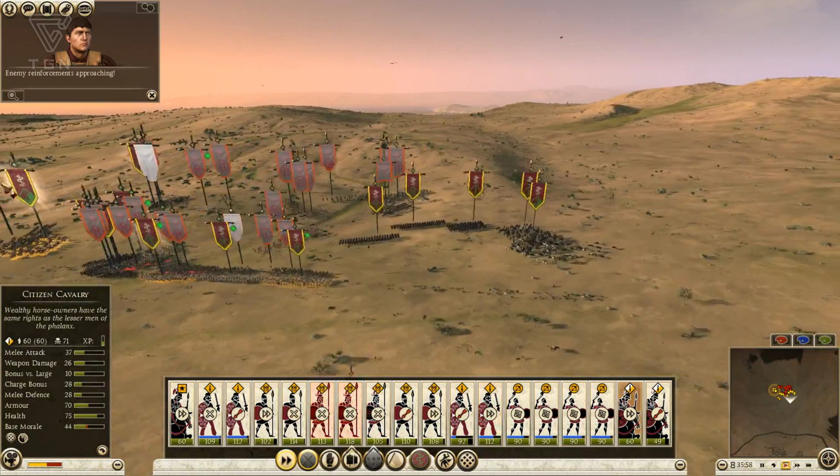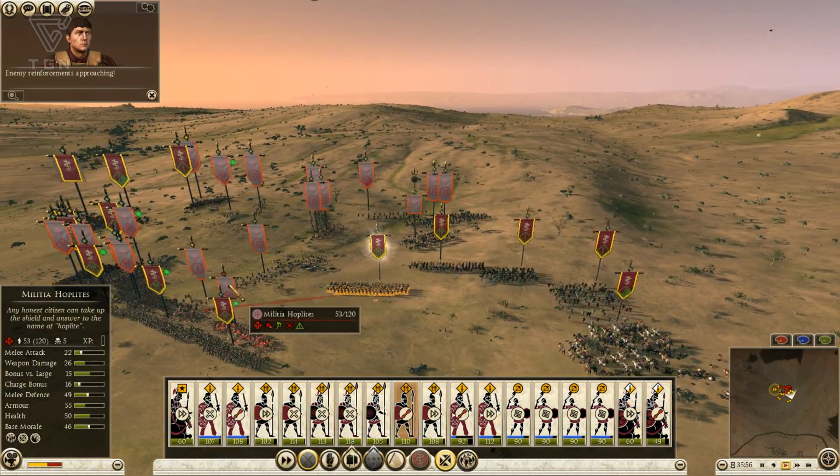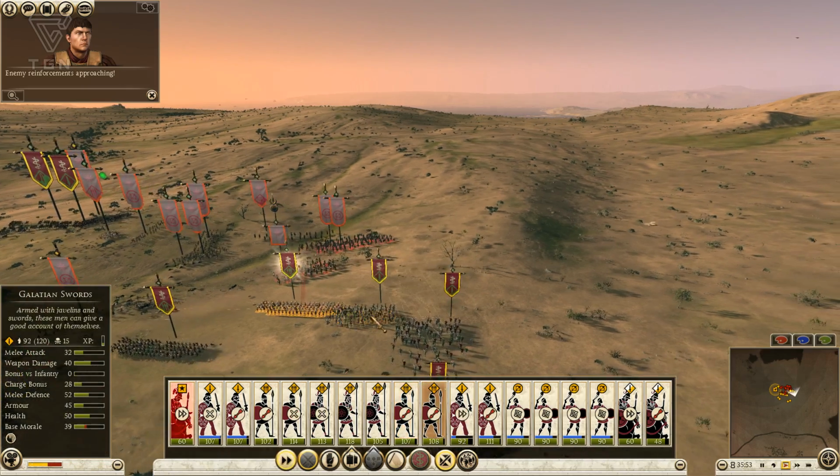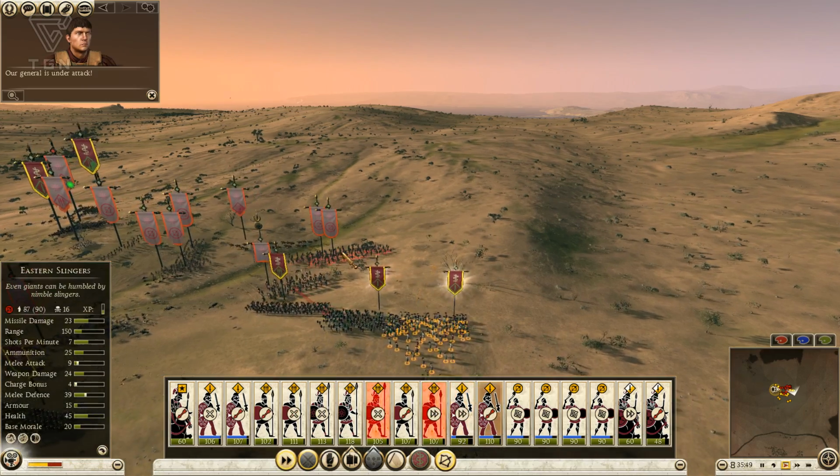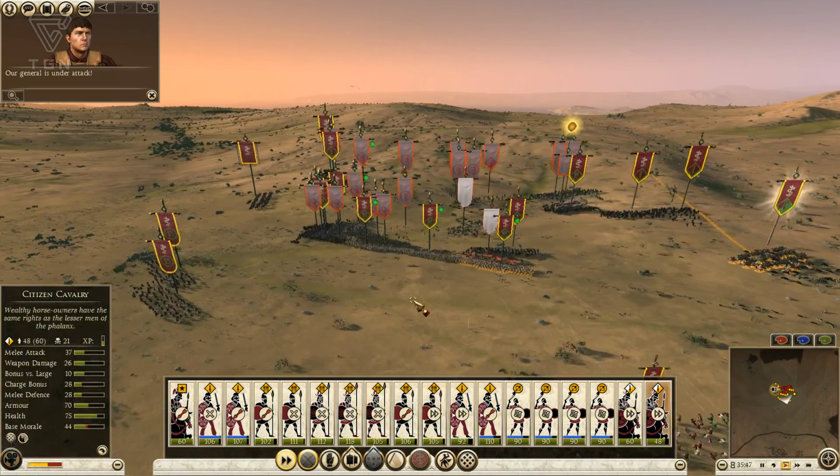And my Galatian swords are ripping these guys up on this flank. Let's get into the back of these guys. Militia hoplites here. Our general is under attack. Pin down the enemy companion cav. Push the slingers.